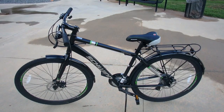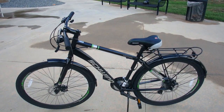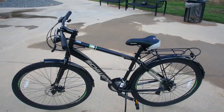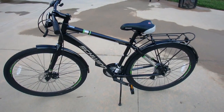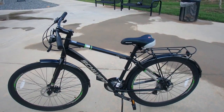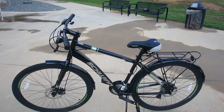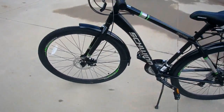Hey guys, this is a review of the Schwinn Central 700c commuter bike, and in my opinion, this is a very good buy. It's sub $300 and you get quite a lot for your money. As you can see, it's got a mountain bike look, with mountain bike handles and a mountain bike frame, and the tires are 29-inch. That's the 700c class.